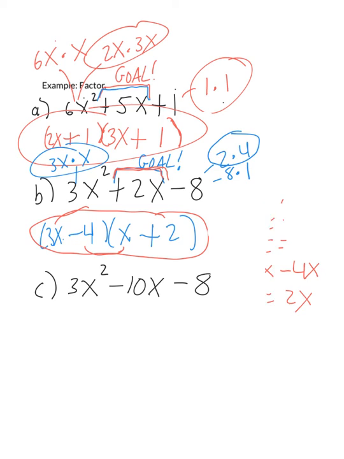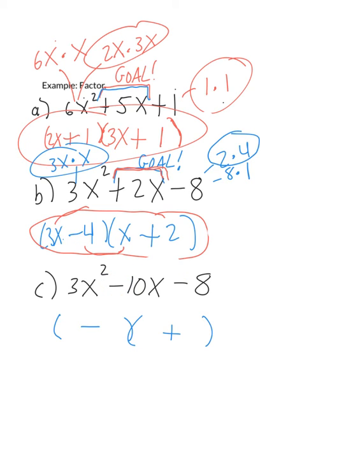Let's try another of these harder ones to factor here. So now I am looking at question C. Same directions, let's factor 3x squared minus 10x minus 8. GCF is 1, so I am stuck with a 3x squared, which means yet again, let's do some guess and test. I'll throw down 2 blank parentheses. First sign's a minus to drop down. Multiply the 2 signs together. Negative times negative is positive.